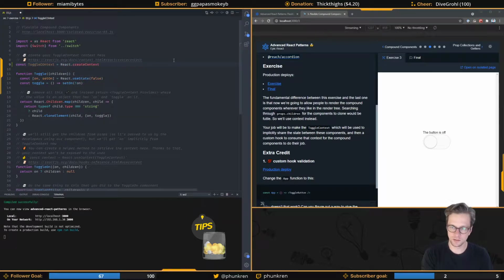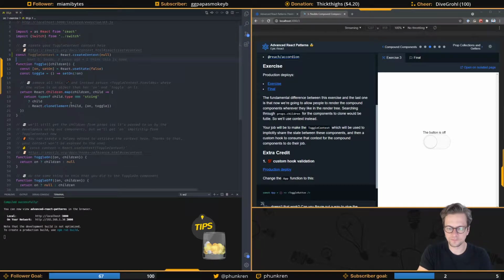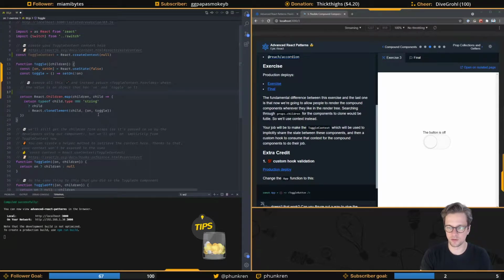Create context. Default to null for now because I don't know what it's going to be. Move all of this and instead return a provider where the value is an object that has on and toggle on it. Okay, so I'm just going to type this before I get rid of it.